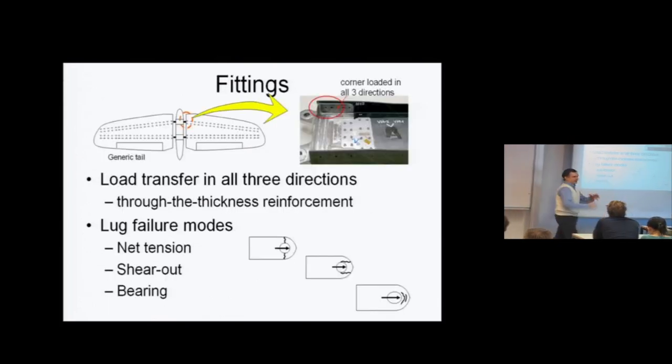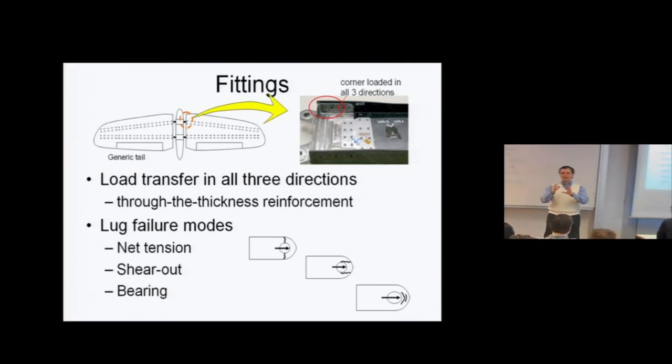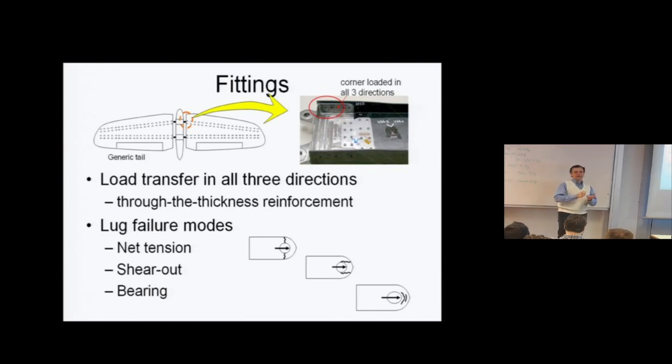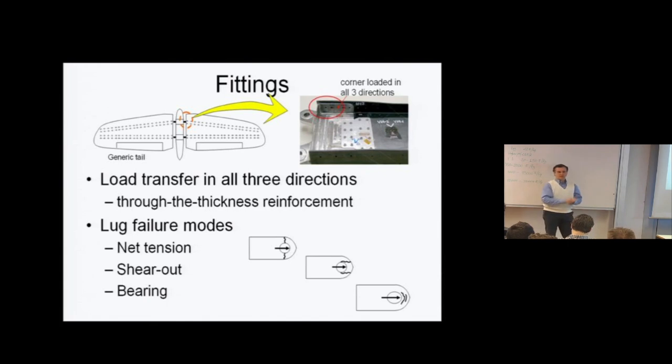Fittings. Fittings are these small gizmos that connect different parts. Therefore, almost by definition or as a rule, in many cases, they will carry load in 3 directions. As soon as you have load in a structure that's in more than 2 directions, that means there will be some part of the structure that sees out-of-plane loads. For a composite structure, that's a very important challenge, if not a problem, because the out-of-plane strength of the matrix used is so small that it makes it very difficult to design the structure without making it very heavy. Or if you decide, for example, to use fasteners or stitching to hold everything together, you make it very expensive.